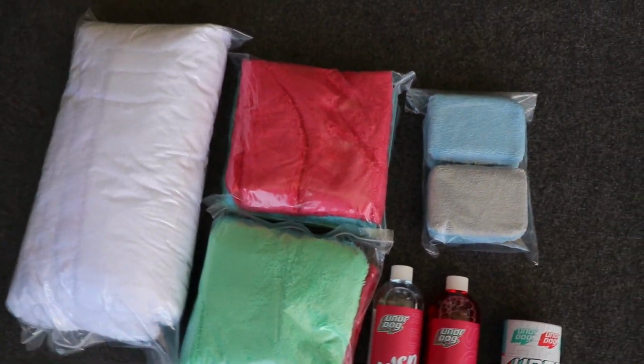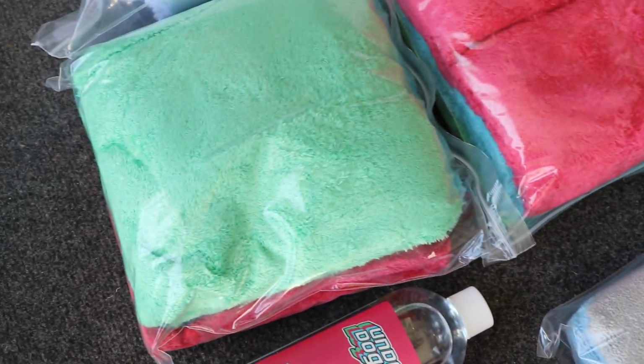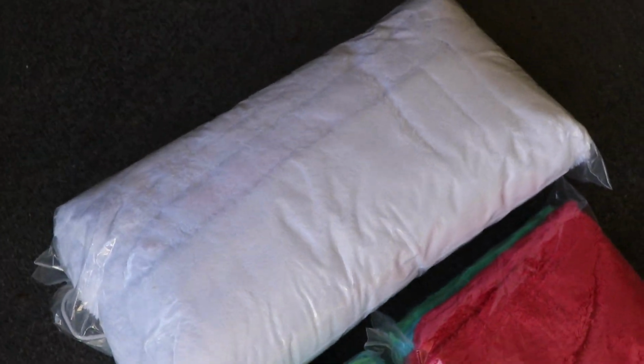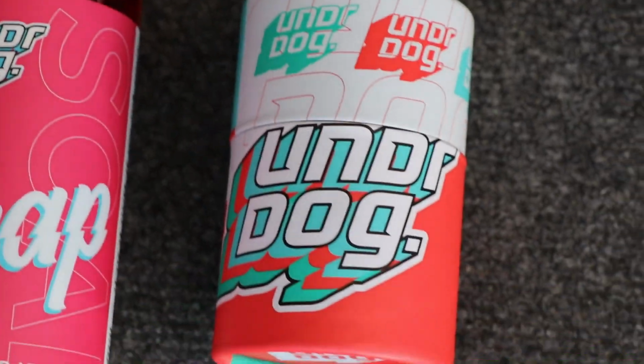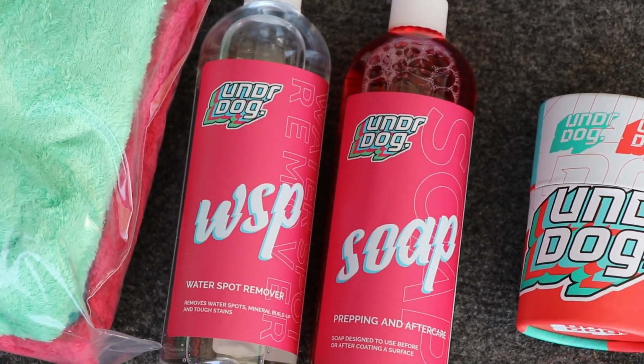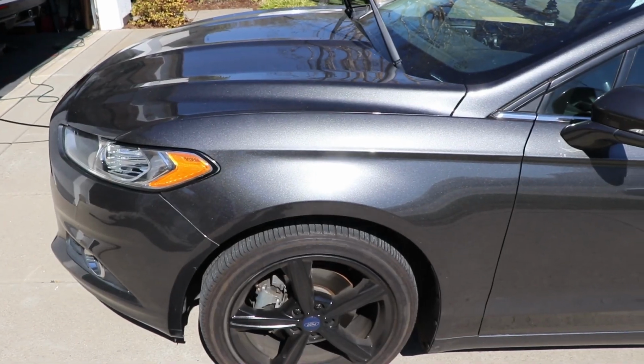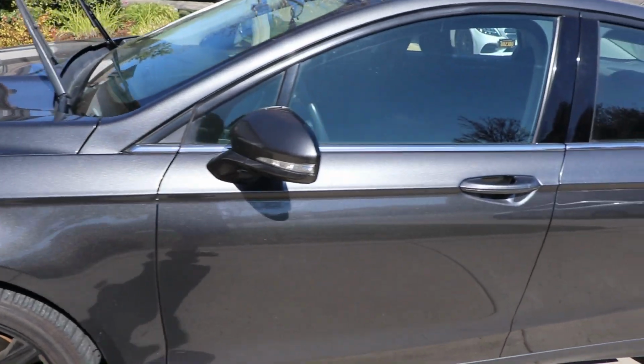Today we are featuring Undrdog products. So we have some applicator pads, some awesome towels, some more towels over there, and we got the Undrdog sauce. This is the Undrdog Pro protective coating, as well as water spot remover and some soap. And then here's the car we're going to be doing the protective coating on today.